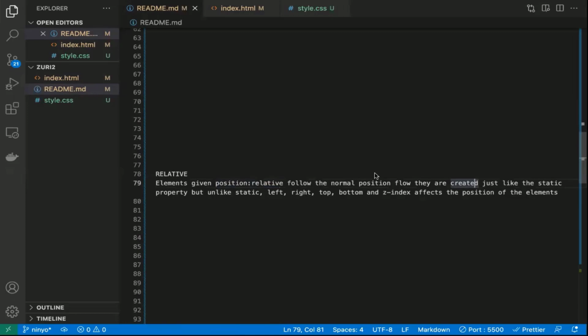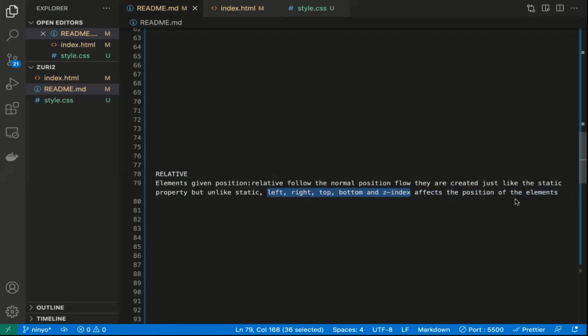But unlike the static property, where left, right, top, bottom, and z-index do not have effects, if you give any element a position of relative, the elements will be affected by the left, right, top, bottom, and z-index. So all of this is going to affect the position of the elements.